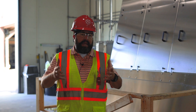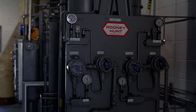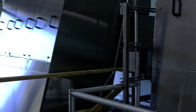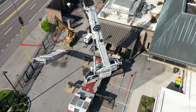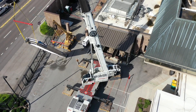So we're here at the headworks. As the name implies, this is the head of the plant. This is where the flow comes in from the community, from the sanitary sewer and the storm sewer. The first step of the process is screening. As part of this project, we replaced two of their existing screens, which gives the owner the latest in technology and gives the community a more reliable end product.